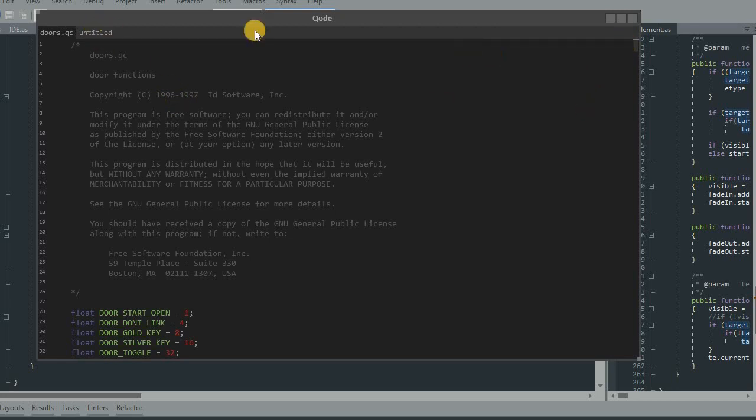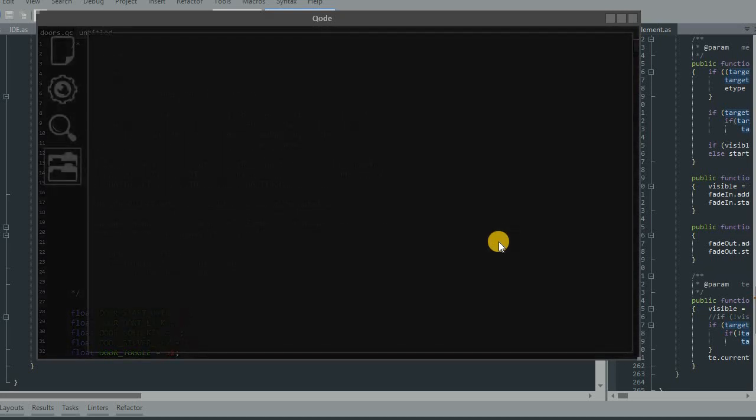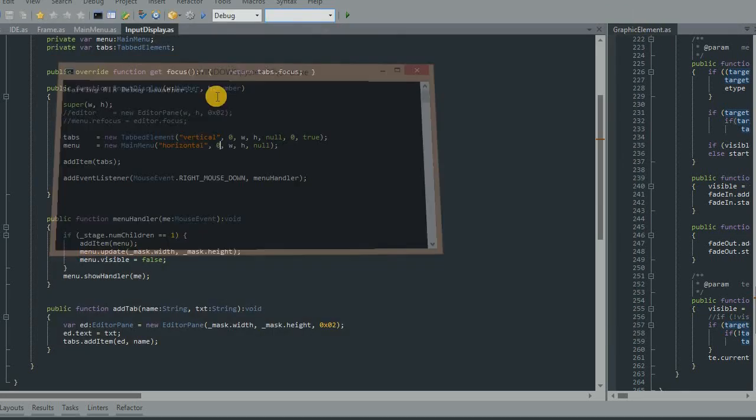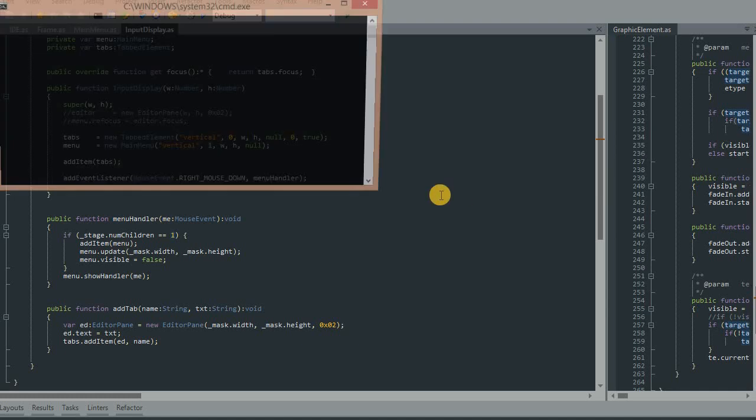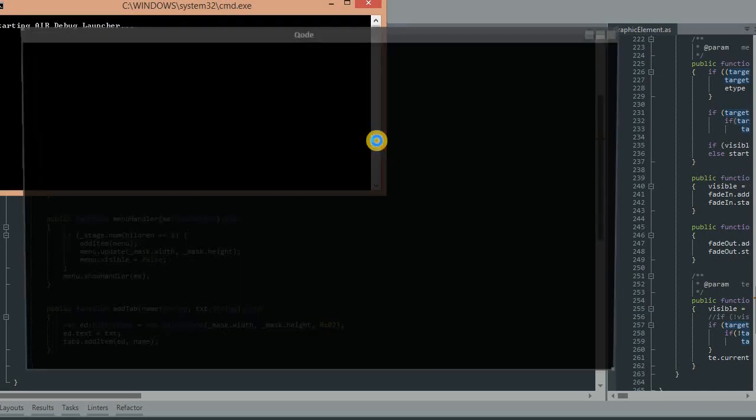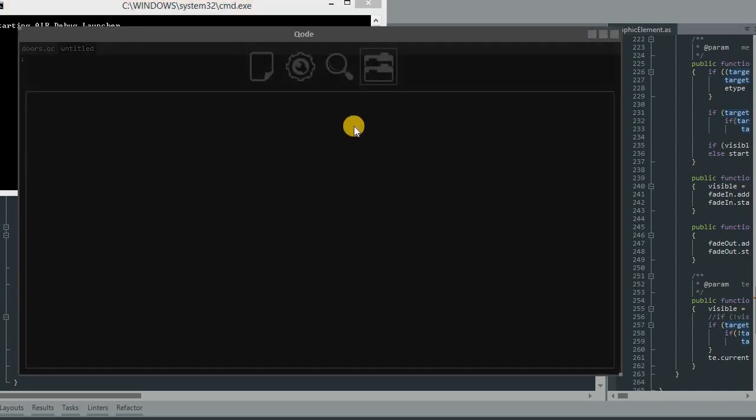So there's that. Now notice there's no menus. This is because I want to go a different route and have this stuff happening on the right click. This is not where I want the menu to be. Actually, I'm going to change that right now. All I need to do is turn this into vertical and this into a 1 because I want it in the center. And now you see we got that, and that's actually how I want it to be.